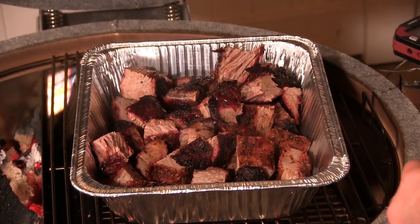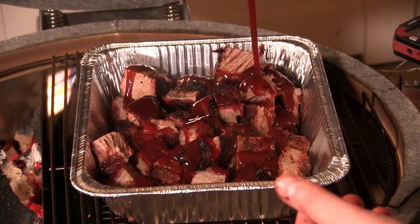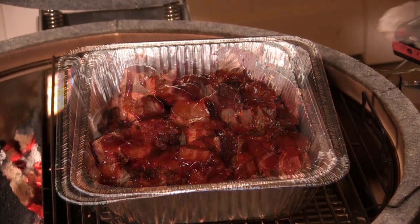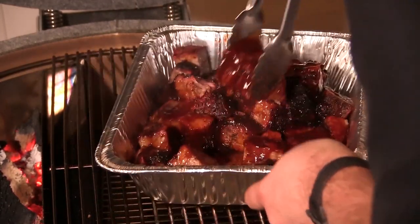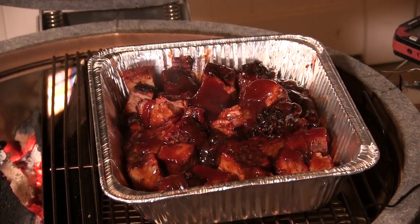So I'm just gonna hit it with some store-bought barbecue sauce. You can use your own custom barbecue sauce. I didn't have any ready. So we're gonna get a nice coating on this. Give that a toss, make sure they're all nice and coated. All right, let's give these a couple more hours and I think we'll be ready to go.